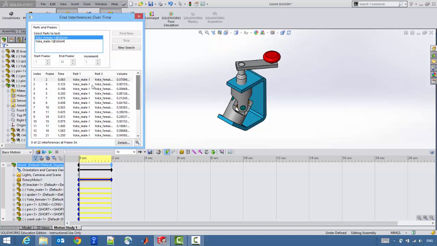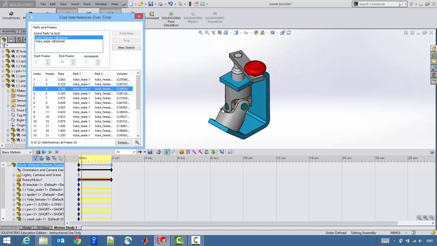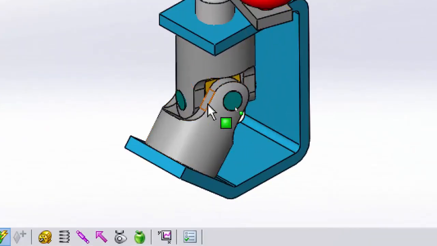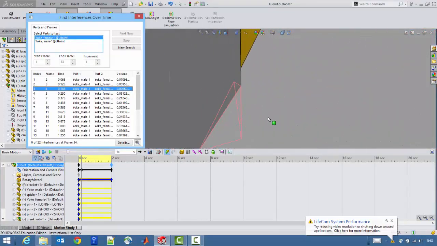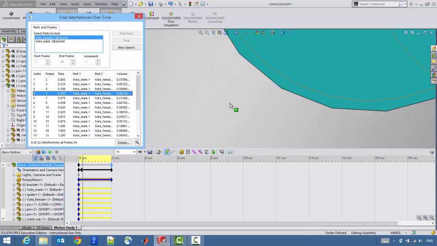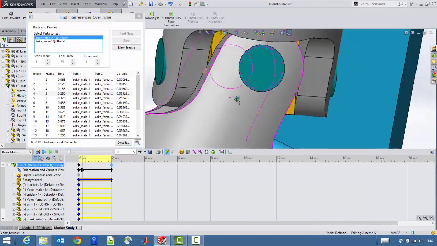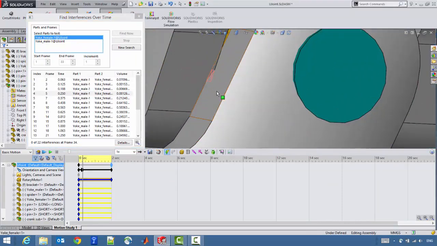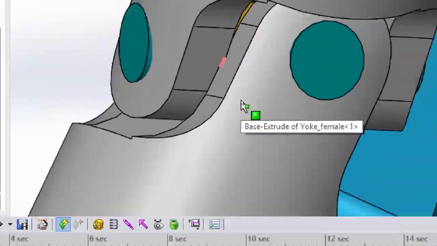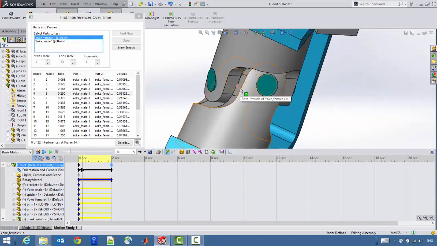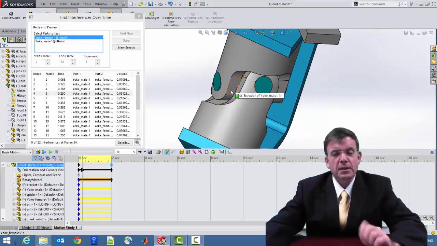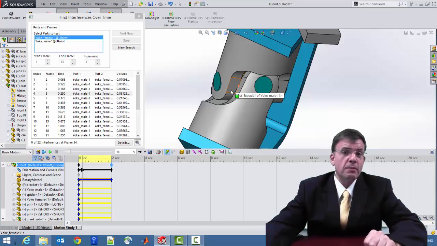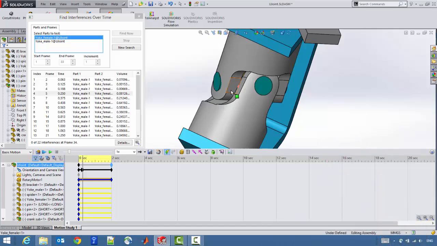At each one of these, we're actually getting an indication, small as it may appear, of where the interference occurs. Of course, if we blow it up, we'll see that that's SolidWorks being nice to us and telling us where the interference is happening. And of course, that's where it is. So now you would know to go back and possibly edit the thickness of these walls, and then you might also want to do a check that you haven't done anything bad from the standpoint of strength of the part. We'll talk about that in a subsequent video lecture.